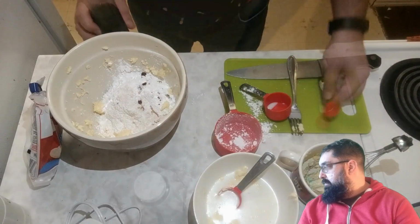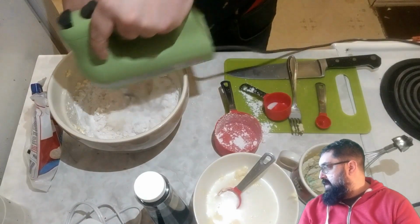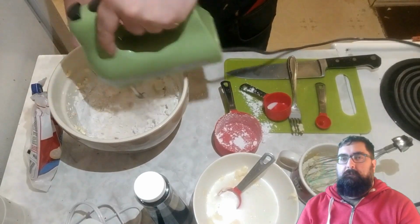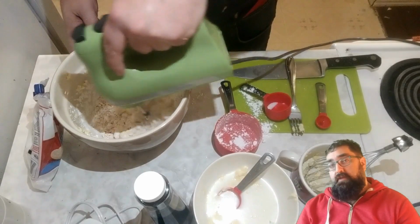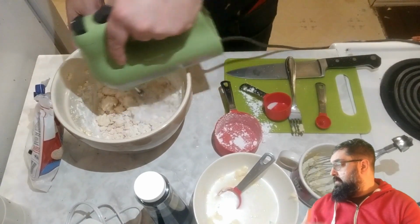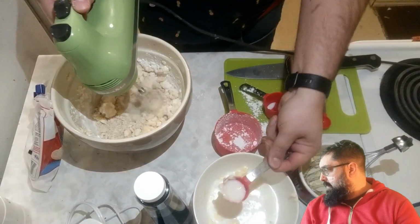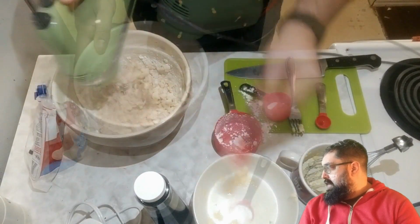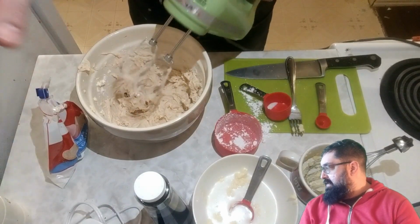So another teaspoon of vanilla extract, and another 1/4 teaspoon of the ground ginger, and just mix it all together. If you're finding it a bit dry, put some more heavy cream into it, just kind of soften it up a bit. And then voila, you've got your frosting. And I just made a mess.